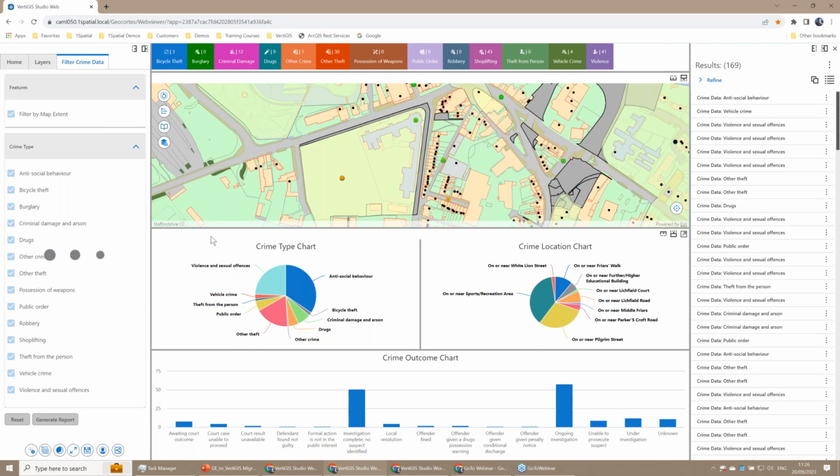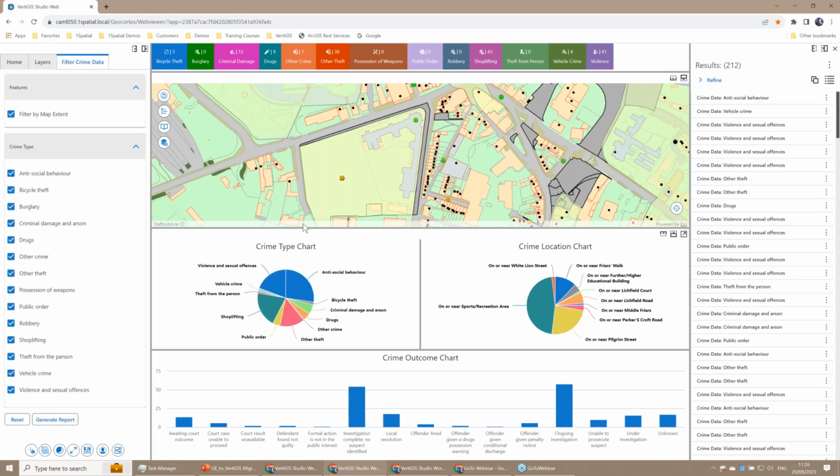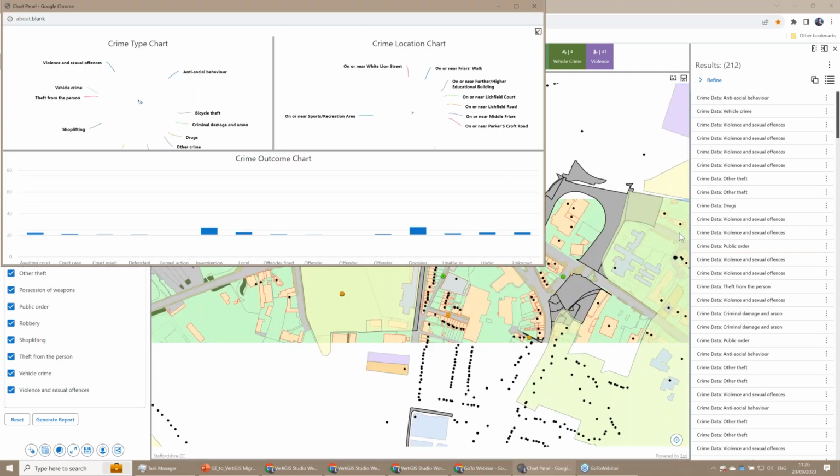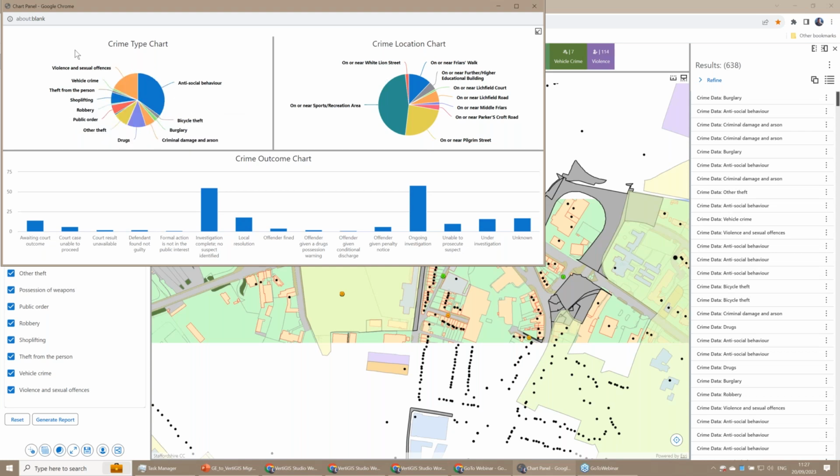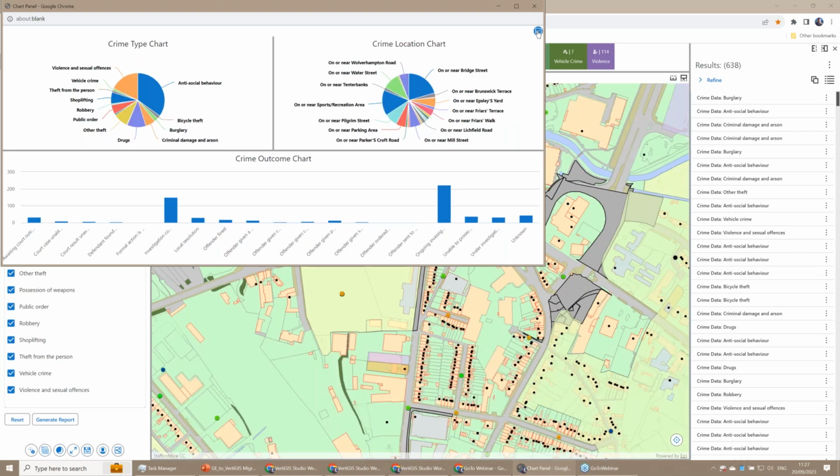And as we mentioned earlier, there's also dual screening available. So what you could effectively do if you were in a call center would be to pop out this chart panel and have that on one screen, and then you would have the map on another screen with the KPI cards on the top. If that's what you wanted, you could make it work another way. You could have the KPI cards and the chart panel together and just have a map on another screen. That's just the way that I've designed it.